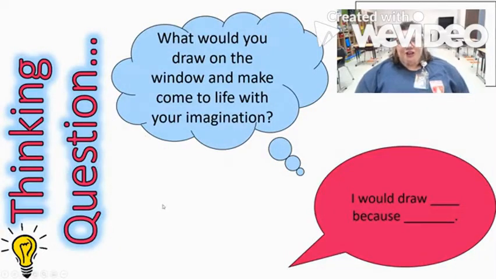What would you draw on the window and make come to life with your imagination? Use the sentence stem, I would draw blank because blank. Ms. Wilson is going to give you 10 seconds to think about your answer. If you need more time than that, please pause the video.